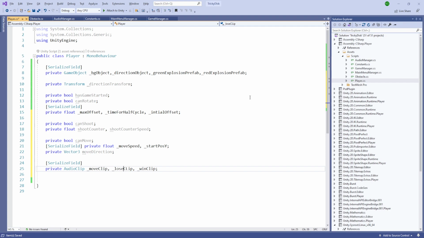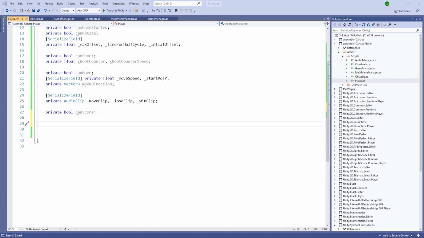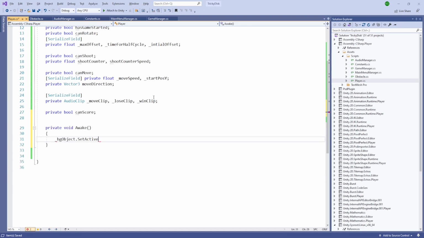So win is just individual points, and after that private bool can score. So the can score I added because sometimes the player has scored for the current obstacle and the next obstacle is going to move, so it has not moved, and whenever it collided, it was always adding new obstacles, so its speed was a little bit higher. So I fixed it later, but it was not good to have it. You can call it a bug.